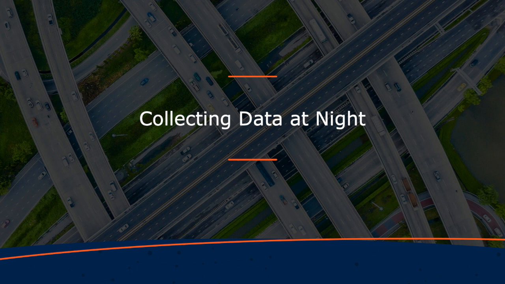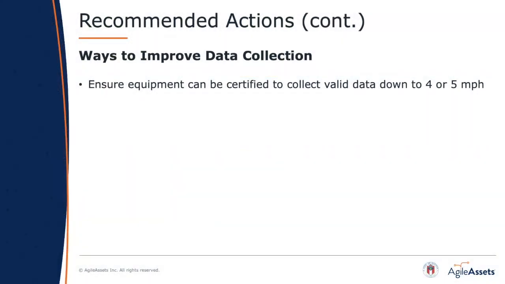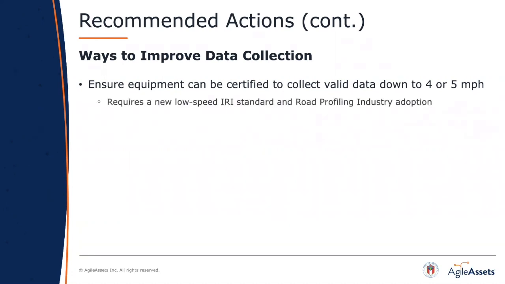That's a great suggestion. We also found that we could ensure that the equipment was certified to collect data down to lower speeds, which involves assuring that on a known track or known segment, you could compare the results to assure that those data collected were valid. This may require development of a new IRI standard so that the road profiling industry can accept that new methodology and apply that equally across all data collected. That would be very desirable.